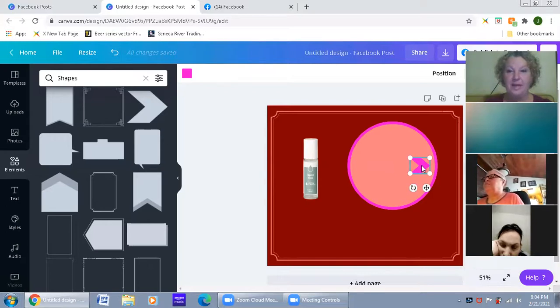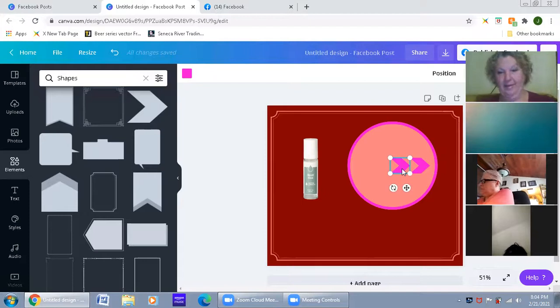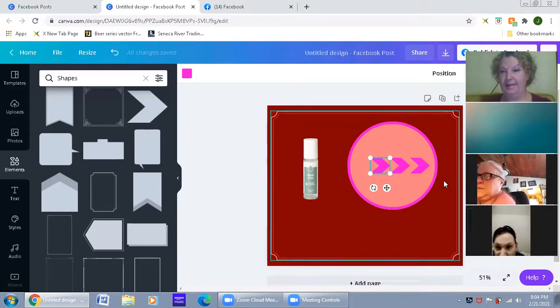So to keep it from being the big size again, now you want to know Control C. Control C is copy. Pop out of it after you Control C it, and then Control V, as in Victor, is paste. So Control C for copy and Control V, as in Victor, for paste. And you can do that several times, and now you have the exact same size, and you can get an idea. You can line them up and you see. So now I've made these little arrows that are all exactly the same thing.